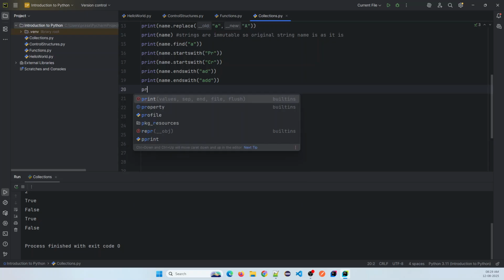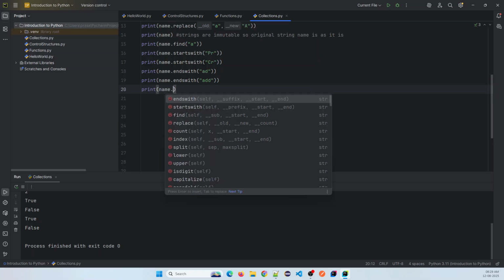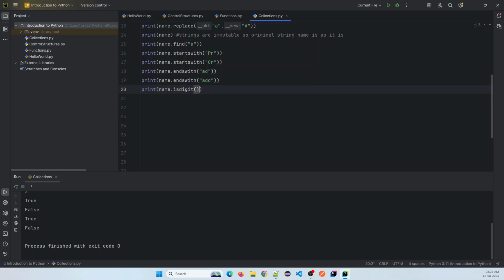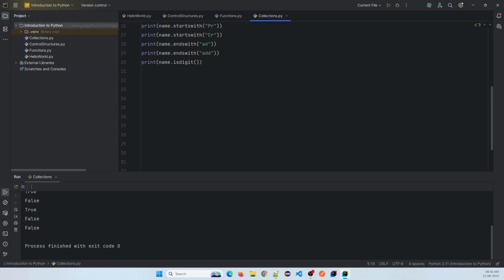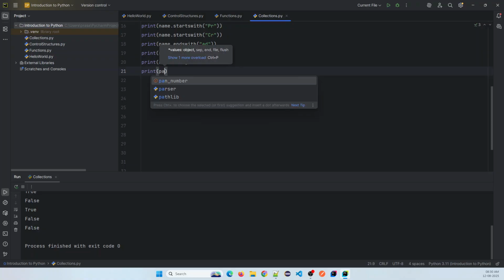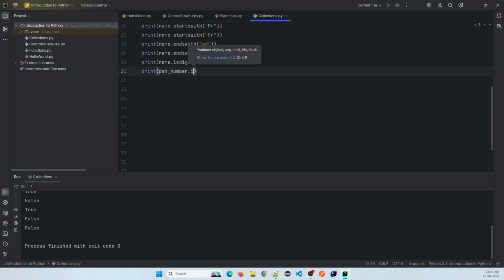Let's check if my name is a digit. This is false, right? But we also had one more number, the test ID. Let's check a combination of numbers along with characters, and a purely numeric value, and see what result we get with the isdigit function. I'll start with the PAN number and check if it is a digit.